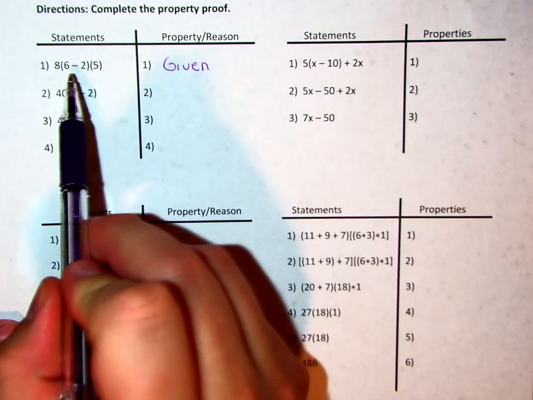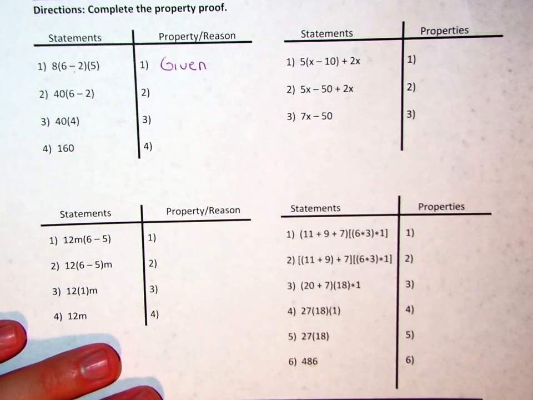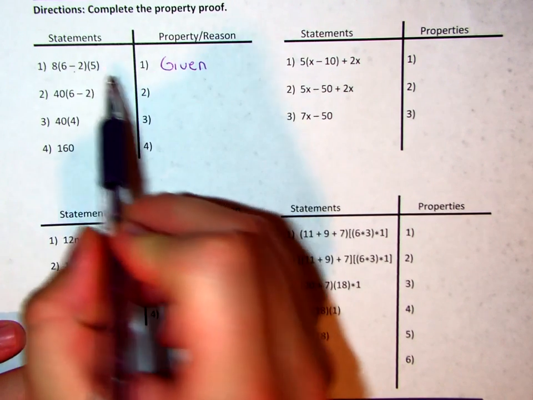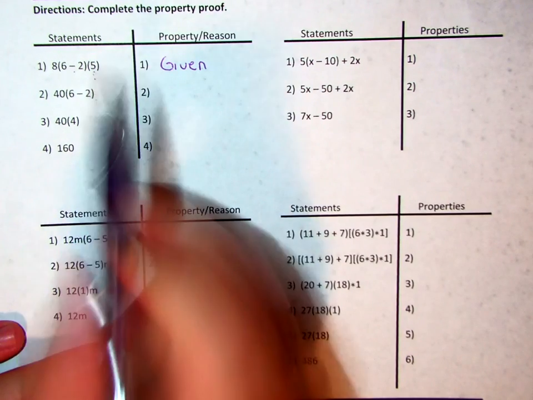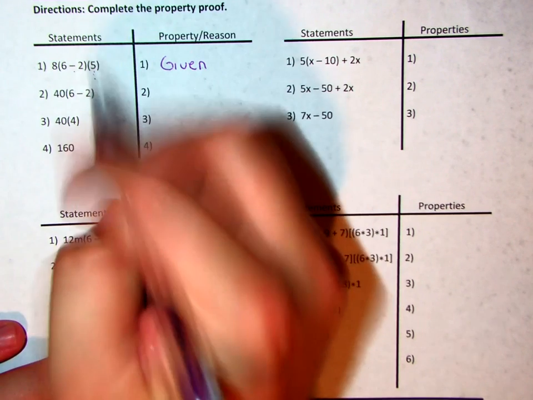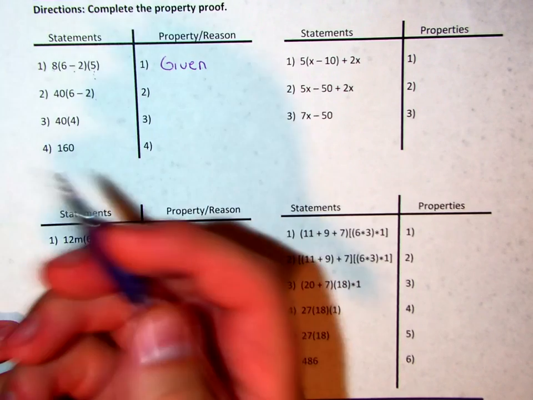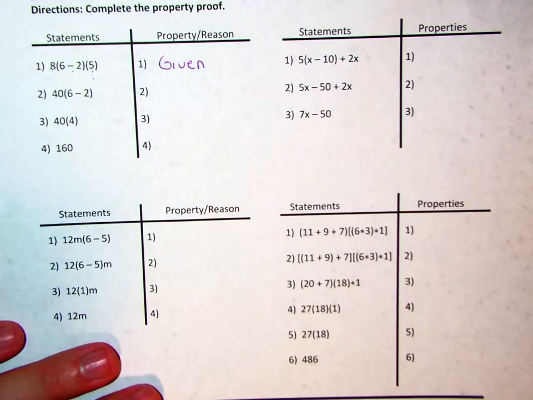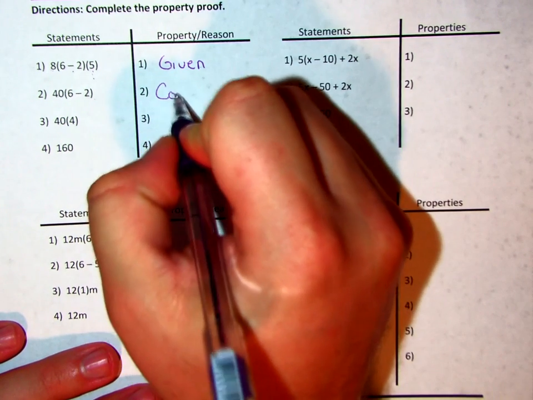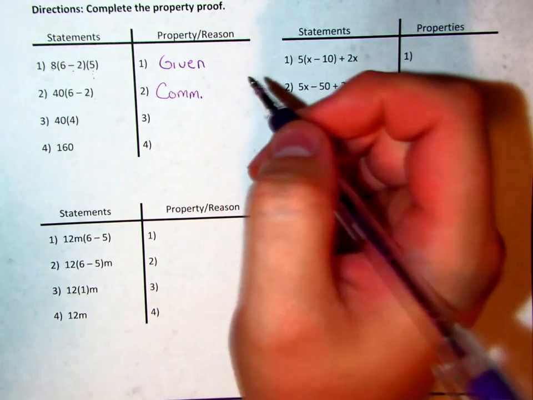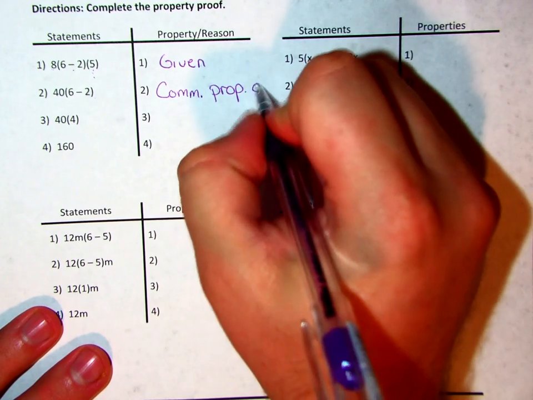And so next we need to identify what change took place between our first statement and our second statement. And here we'll see that what change took place is our 5 term that was on the end of this chain of multiplication got moved all the way up to the front, and 5 and 8 combined and became 40. And any time that you move or change the position of a term, that is the commutative property. So I will call that commutative property of multiplication.